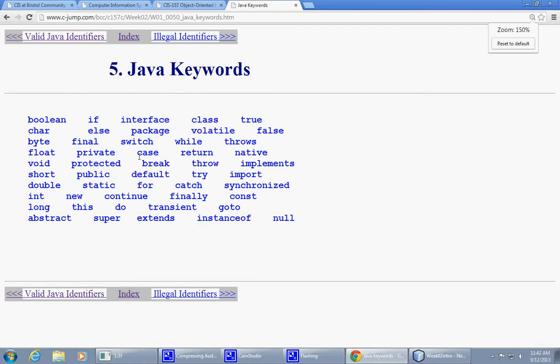I'm making some of those keywords bold because a lot of these keywords overlap with C and C++, and some are unique to Java, for example synchronized, import, null, instanceof. All these are unique to Java. But a lot of those keywords do overlap with other programming languages.